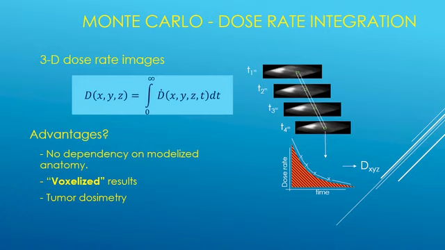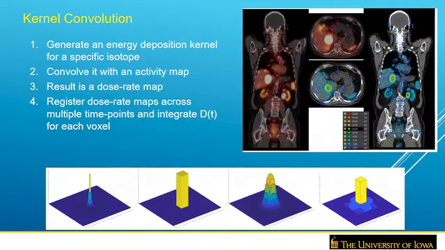And because you can also do this integration quickly at the voxel level, this is often termed voxelized dosimetry. This is an example. For a long time, this was only done at research institutions with personal software. Now there are commercial software available that can help you do this, and of course they don't want to spend the whole time to run entire Monte Carlos, and so they use simplified approaches. One of the more popular ones is a kernel convolution, where you just create an energy deposition kernel for your isotope, you convolve it with your activity map, and the result is your dose map. And this slide has also been provided by Graves.